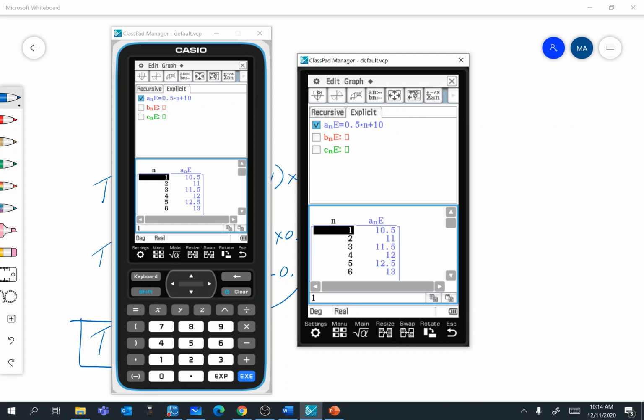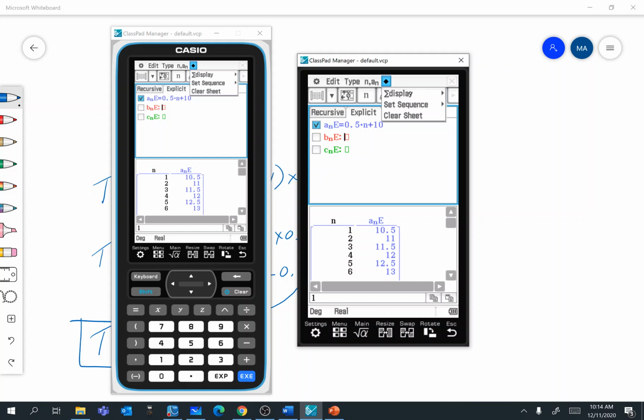Okay, so we're going to tap this diamond button here. There. And we go sigma display here. We want this one here. Tap that and we say on. So that means the sum of. So if we tap that, tap the on button.